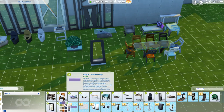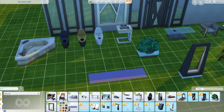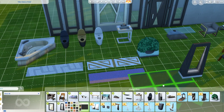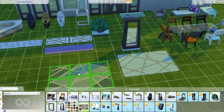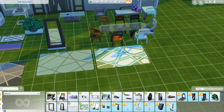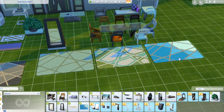We have this rug which comes in a range of colours. I love this lilac colour and the texture on it. Some are plain and some are patterned with different patterns. And you have this second rug here which is also patterned - the mint green one is nice, and there's grey/black, bright orange, and a three-colour version of the same pattern. You can never have too many rugs in The Sims 4.